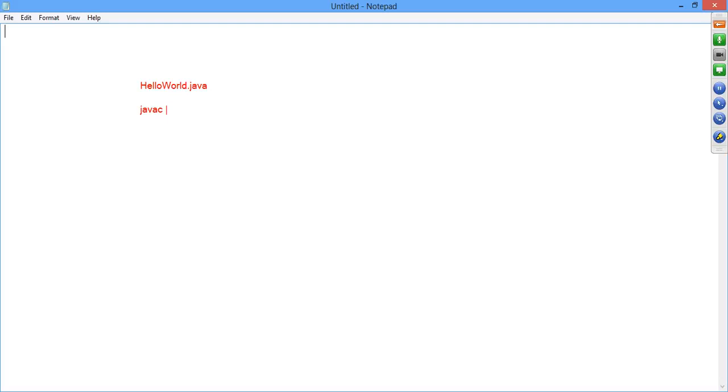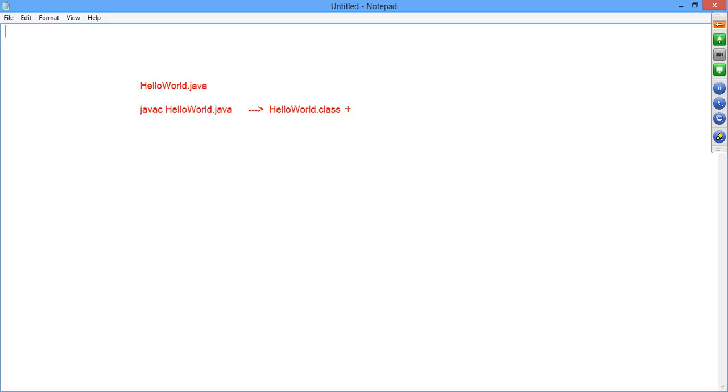So using this compiler, your Java code gets compiled to what is called bytecode. Once the compilation is done, you will get what is called a class file. So here you are getting HelloWorld.class. This is what you got right after the compilation.